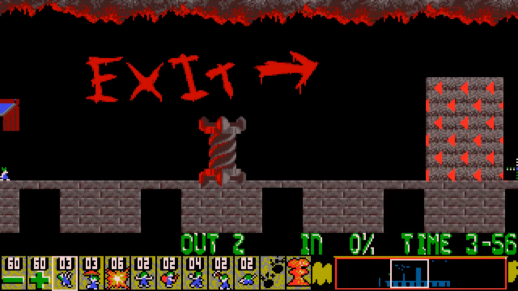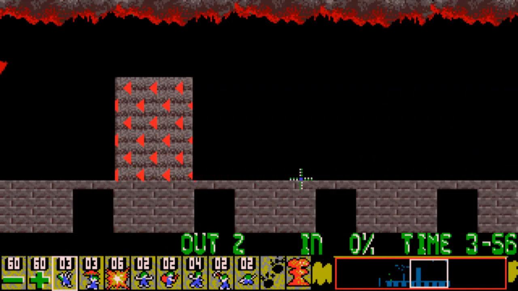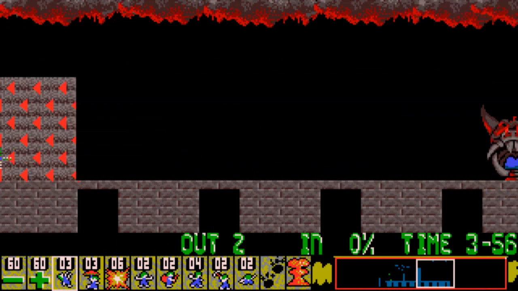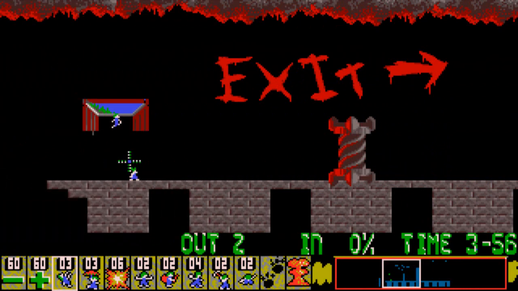Alright, the exit is this way. We're definitely going to have to use 2 climbers, 1 blocker, 4 bashers. Let's go ahead and use a basher right here.